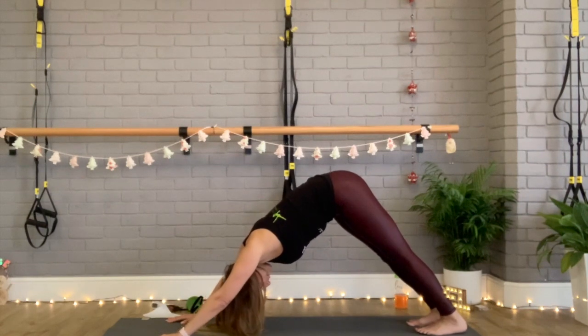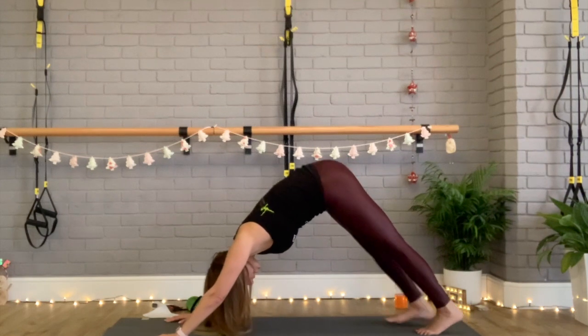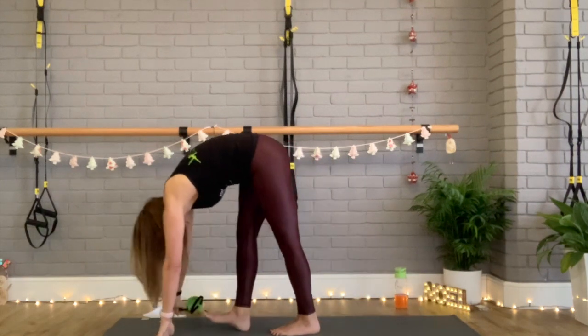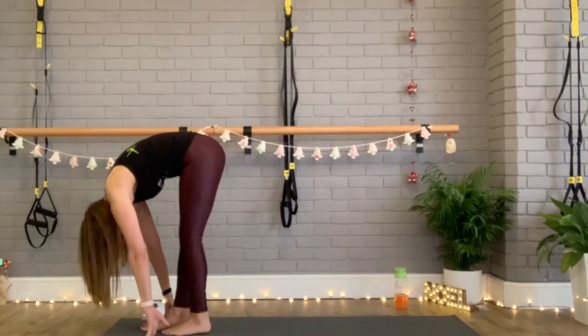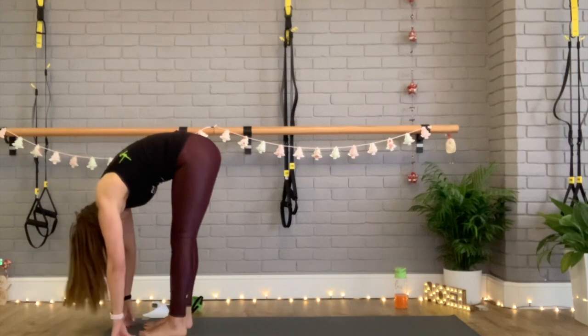Hold it here for a moment. Bring your focus back to your breath. Now we are in a moment going to walk our feet to our hands. We're going to keep our legs as straight as possible for as long as possible because we're going to come to the front end of our mat. So when you're ready, walk your feet in. Oh, I have to come to the tips of my fingers, which I'm pretty certain is a cheat. And if you need to bend your knees and walk in, of course you can.